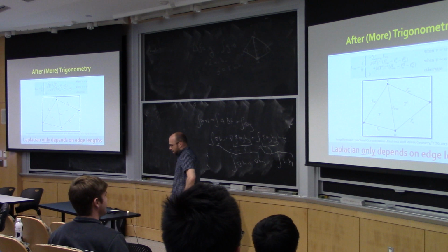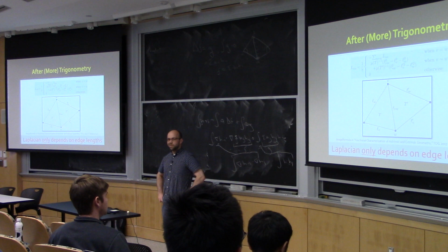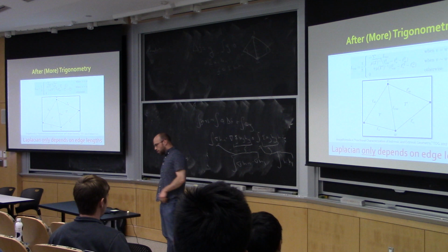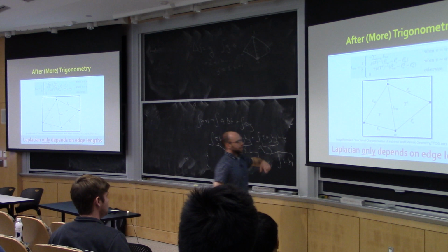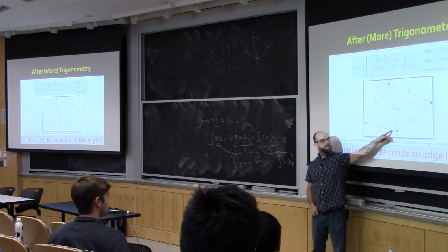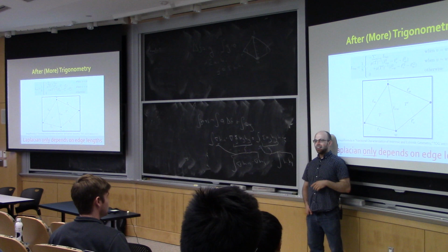What doesn't appear in this formula? Vertex position. This is purely intrinsic. Do you see that? So in particular, let's say I take these two triangles and I make them out of popsicle sticks or rods or whatever, and all I do is specify the lengths of the edges. That's effectively what I get out of the Laplace operator. Does that tell me the shape in 3D?